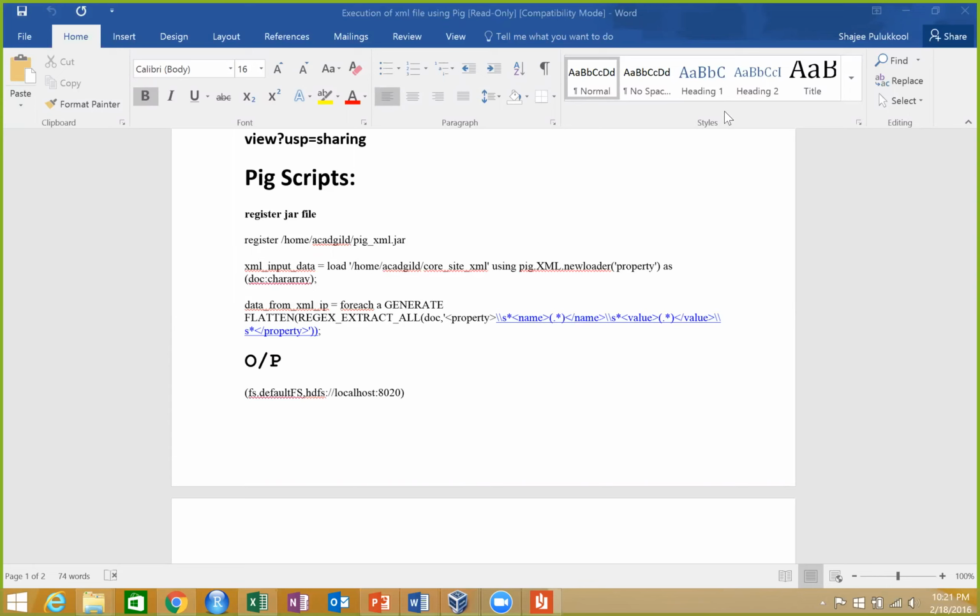Okay. You're going to download it, and from that downloaded one, you're just going to register it. And then you're just going to load it. Load the input file and then use this data. So it's a lot more work than what used to happen in a normal class session.